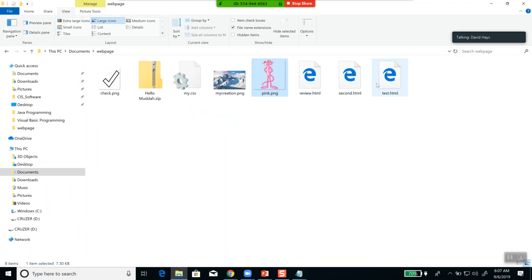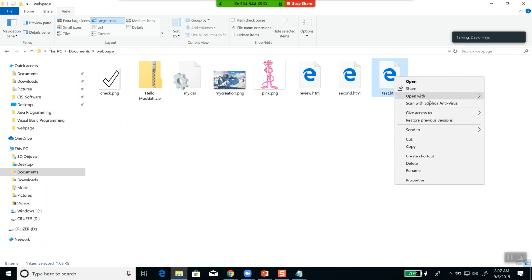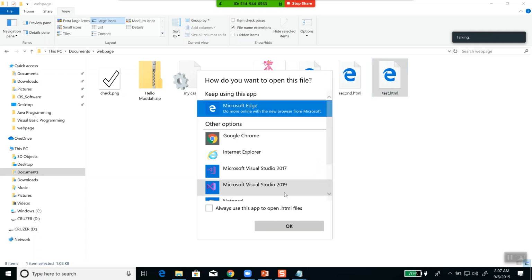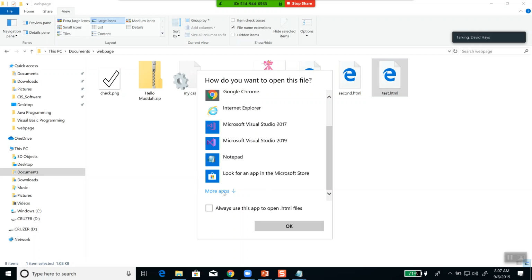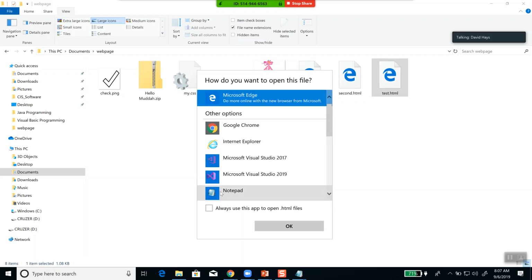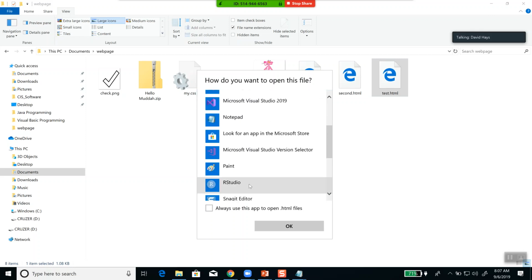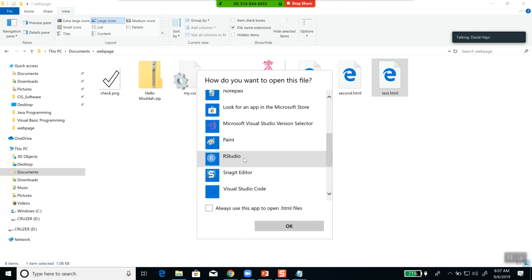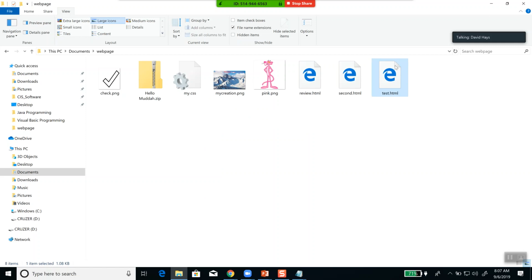If I already have it created, what I did is I right clicked on it and I chose Open With. And you probably don't have Notepad here, but if you choose another app, you can scroll down and go to More apps, do that drop down there, and you should see Notepad somewhere there. Because if you just double click on it, it brings it up in the browser.